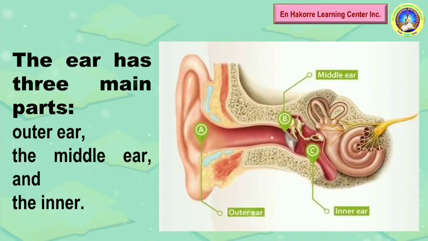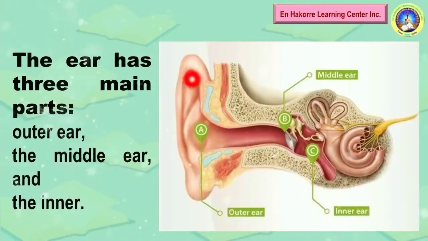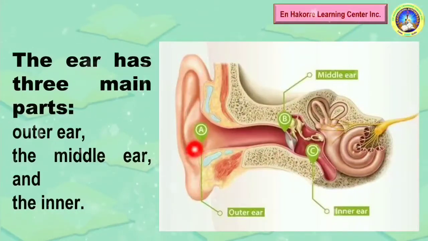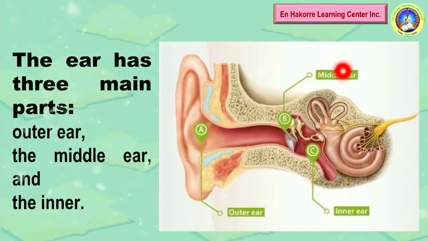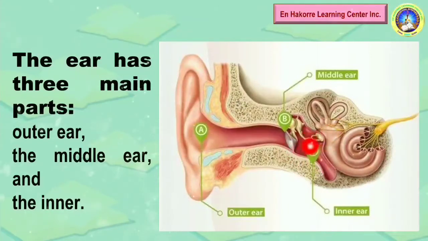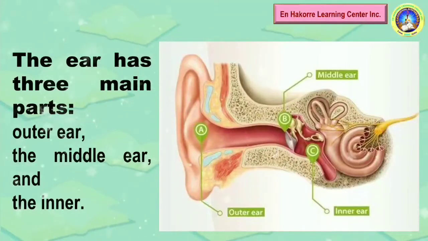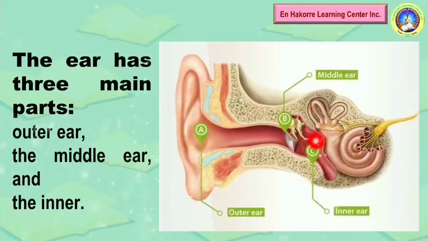As you can see in our picture here, children, this is where your outer ear is located — it's outside, visible to the human eye. You can see it simply by looking at your ears in the mirror. Going inside, this is where your middle ear is located. And as we go further inside, you have what is called the inner ear. So you have there the three main parts: the outer ear, the middle ear, and the inner ear.